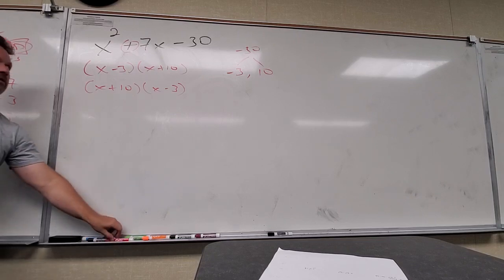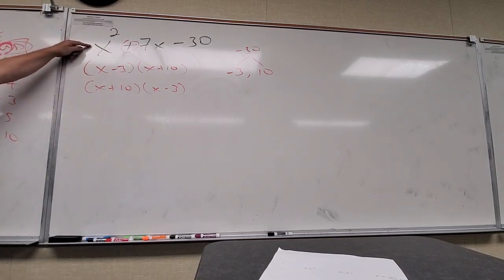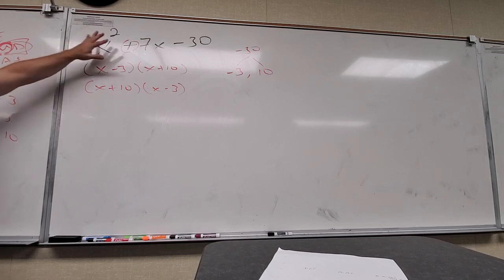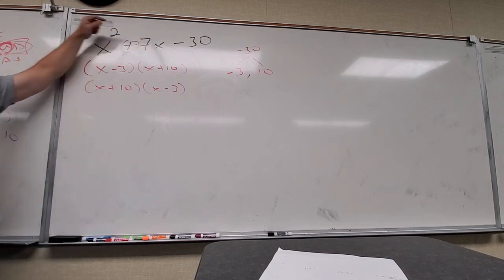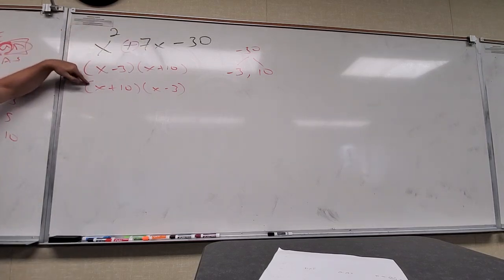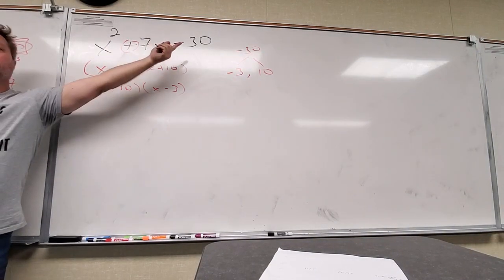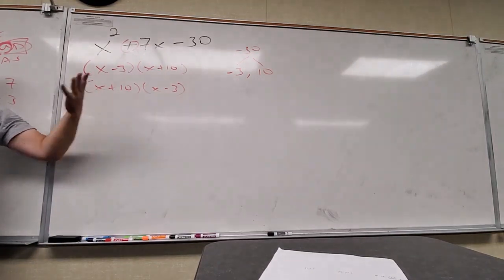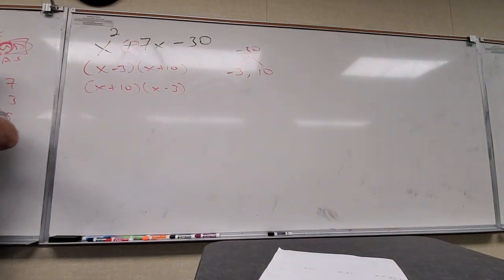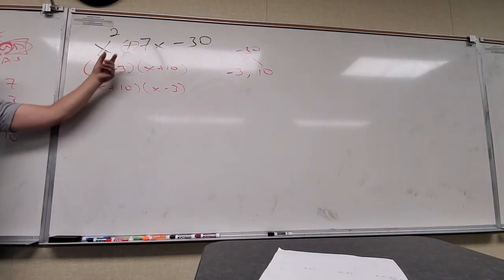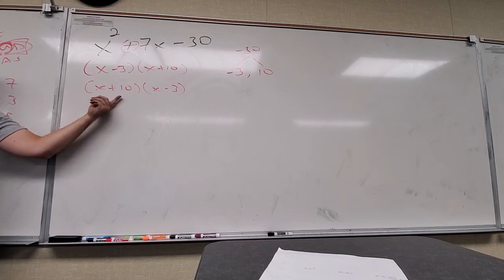What number would make this 0? Not 0, 0 would make it negative 30. See that? What number would make this 0? We can answer that very quickly here. 3 would make this 0, because 0 times who cares is 0, yes? What other number would make this 0? 10 would not make it 0. Negative 10. You guys with me?